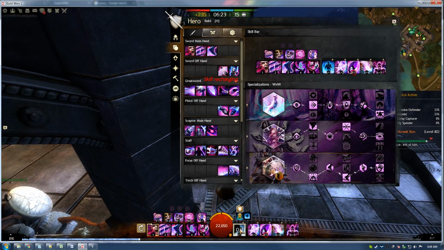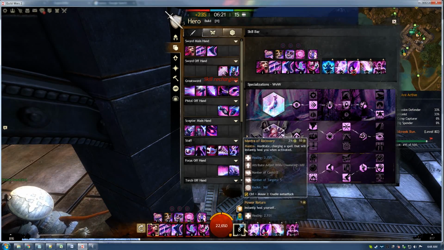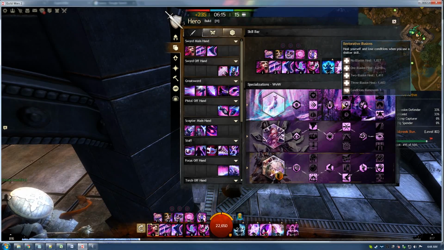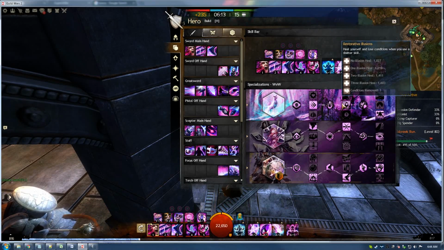Every time I use this, and then I use it again, that initial use, I get a slight heal. When I shatter, I heal and I remove condition. Very useful as a shatter mesmer, as a portal mesmer.